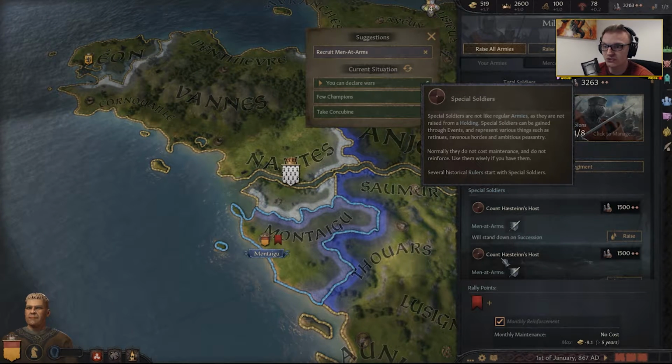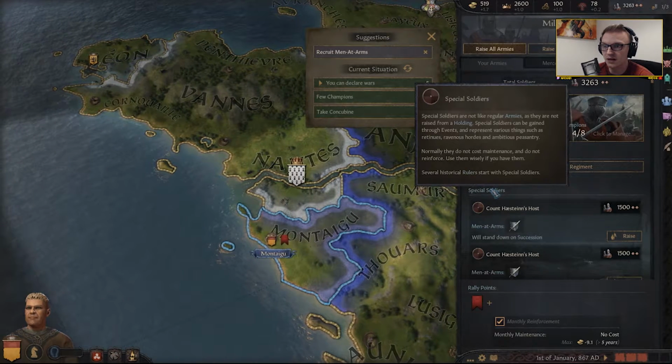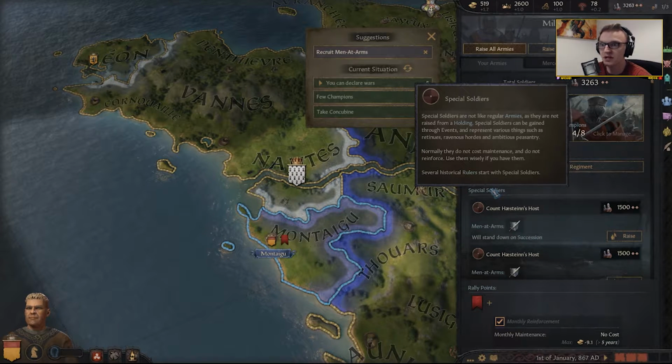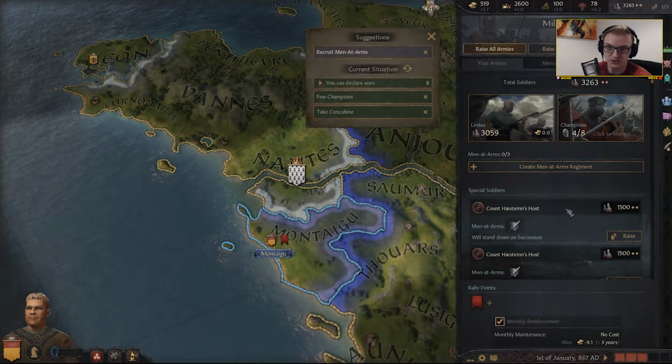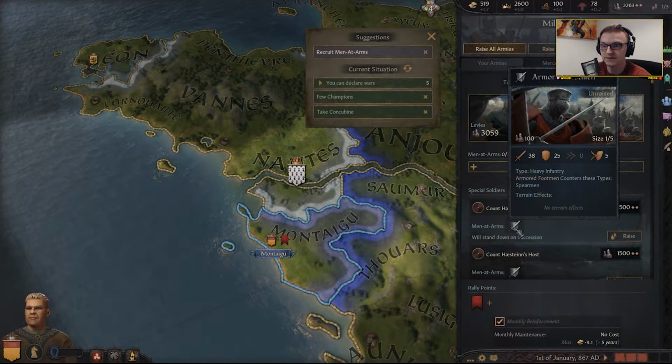We have some special soldiers here. Special soldiers can be gained through events and represent various things such as retinues, ravenous hordes, and ambitious peasantry. Normally they do not cost maintenance and do not reinforce. Use them wisely if you have them. Several historical rulers start with special soldiers. So we have some special soldiers here, armoured footmen, and they are heavy infantry and they counter spearmen.